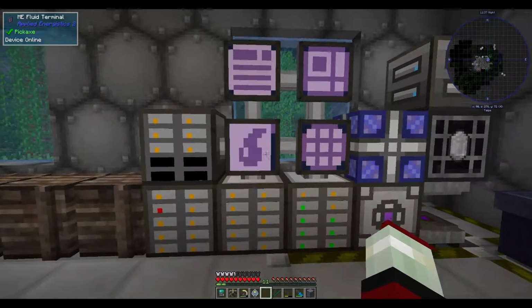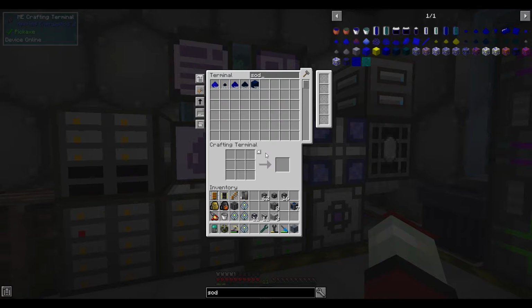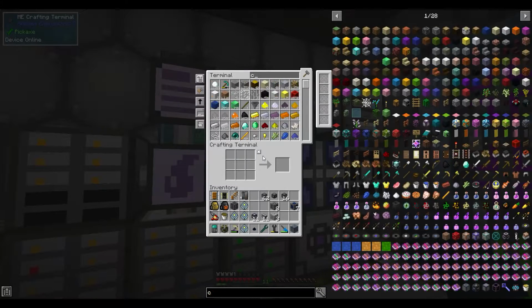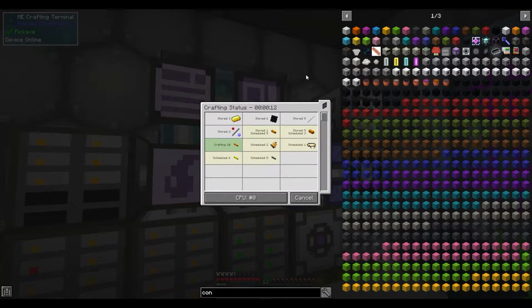Should have enough for one. So sodium hydroxide, a new pile, and a bucket of methanol. My conveyor done? Almost. It's just doing the cables now.